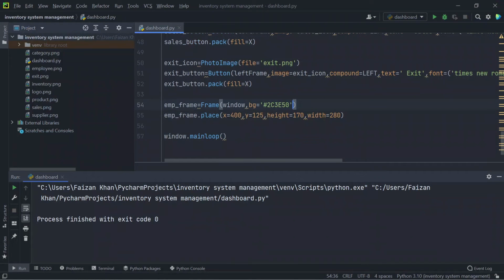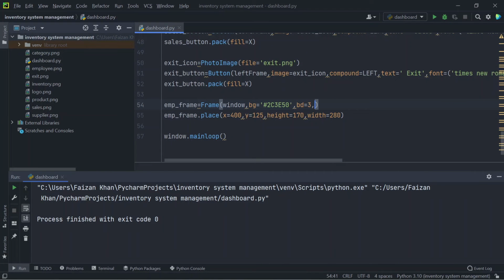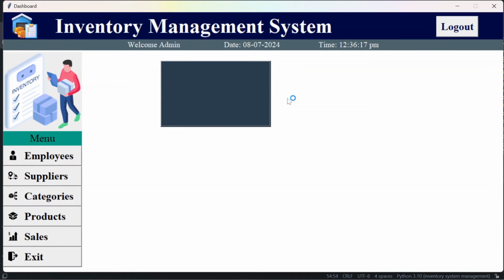After that, I'll add some border to it. So I'll mention bd equals to 3. If I run here, you can't see any change. So I'll provide a style to this border, which is relief, and the value will be ridge. Okay, now you can see some border here.